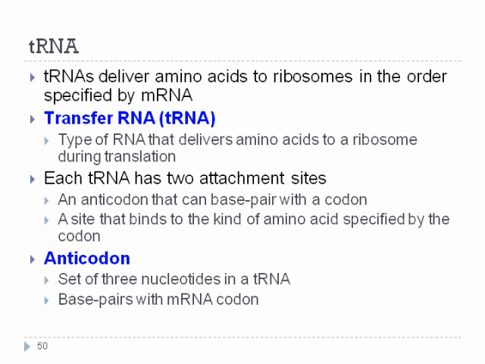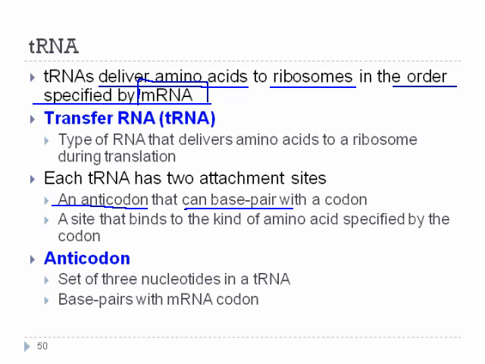The tRNA has really got an important job. It brings the amino acids to the ribosome, and it does so in the order that it needs to, according to the mRNA, according to the genetic code chart. So how does it do that? It has an area called the anticodon that is made up of RNA nucleotides that can base pair with the codon in the mRNA.